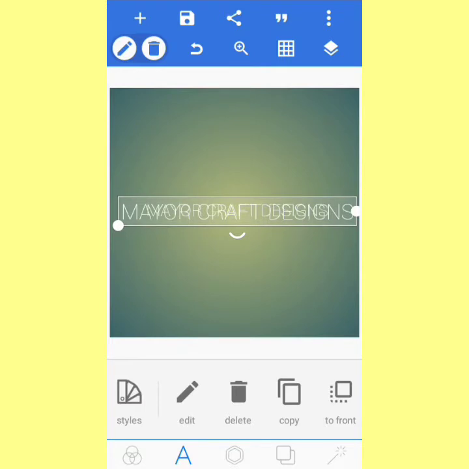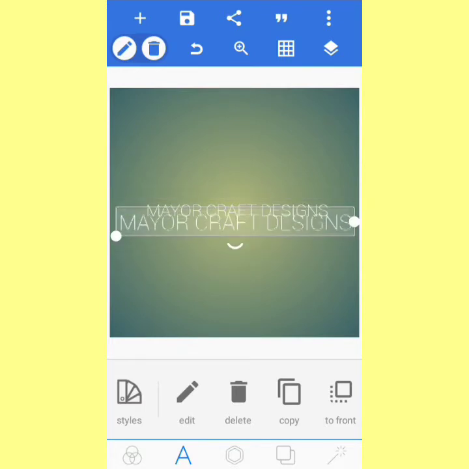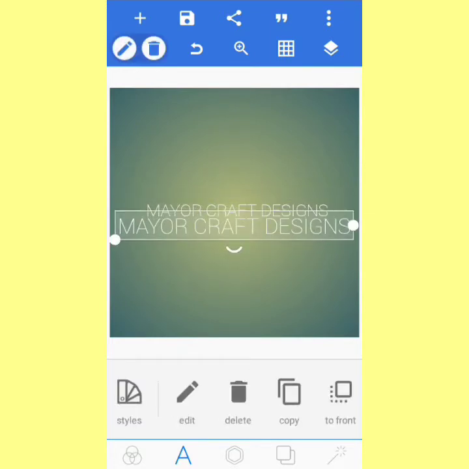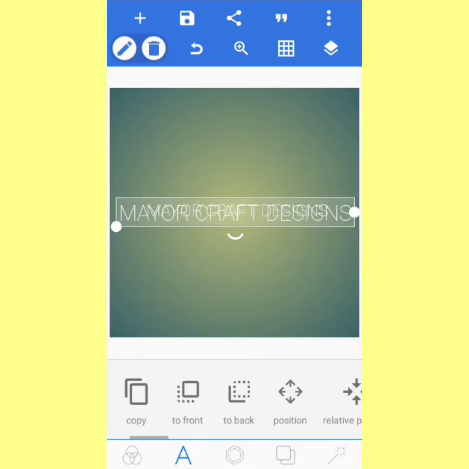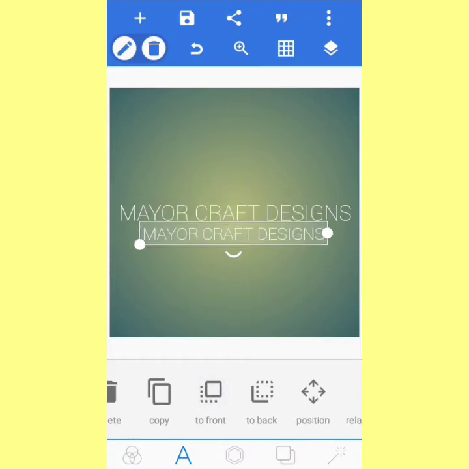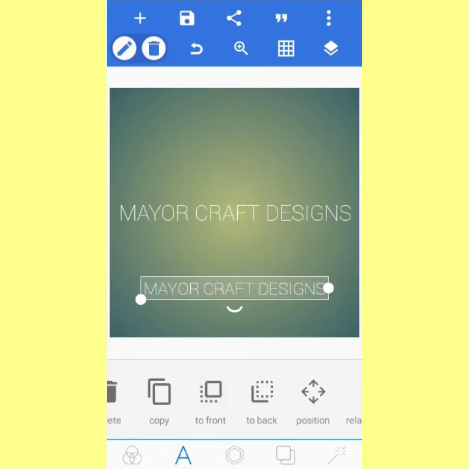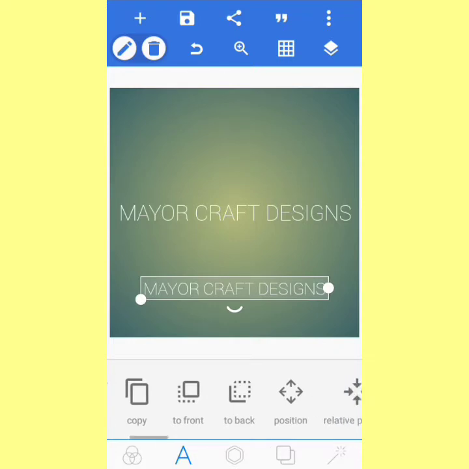Now I want to bring the one in the back to the front. I can make this bigger Mayor Craft Designs go to the back by clicking on to back. Now this one is in the front. I can make it go to the back by clicking on to back, and I can make it come forward by clicking on to front. So that means I can bring anything to the front or to the back by just using these tools here.